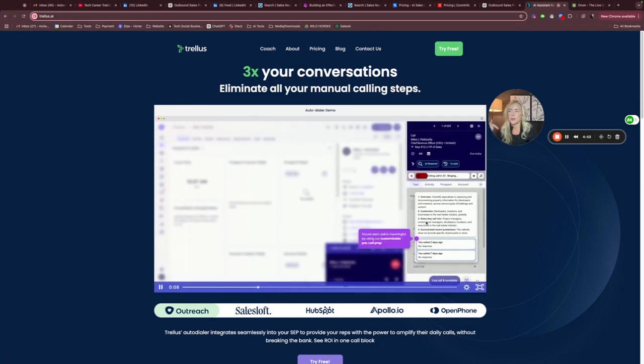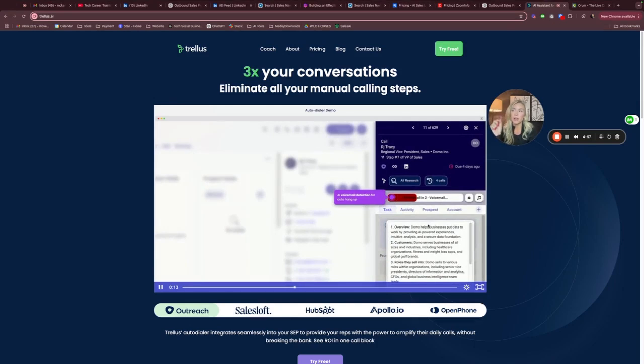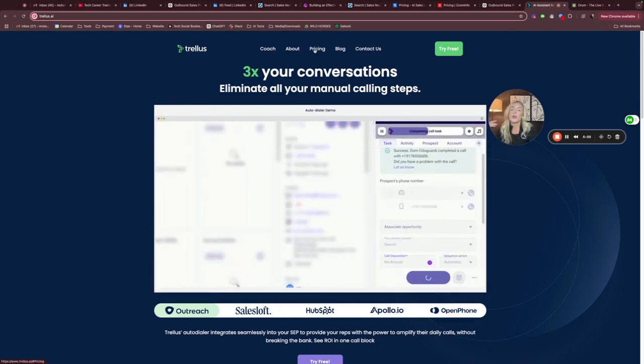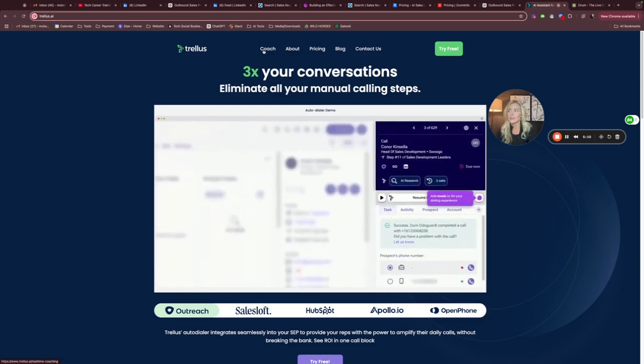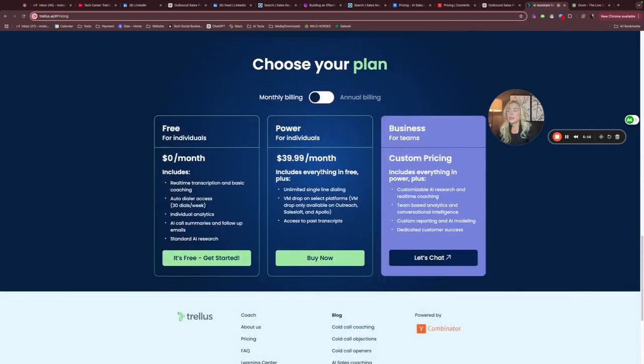It integrates directly with it. It will also record the entire conversation and transcribe it, so you have record of everything that was said on that call, which is super helpful. So you don't even have to worry about taking notes. And it'll also even coach you if you're getting objections or things that are coming up on calls. It will actually suggest what it is that you should do. The pricing also is so affordable.